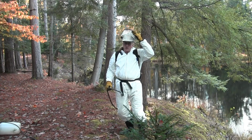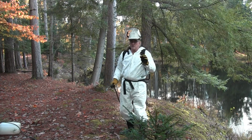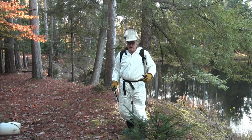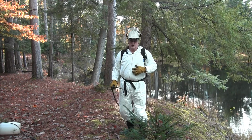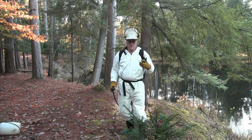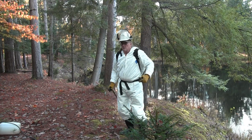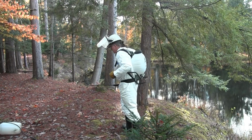So I'm going to pump it up, and I recommend for when applying it, you're going to want a face shield for sure, because when you start getting up high, the little droplets can come down, and even though it's only 15% acetic acid, it can irritate the eyes pretty bad. And if you've got cotton clothing on, you're going to want to protect it with this Tyvek suit or coveralls, maybe non-cotton coveralls recommended. Little droplets will get on you and wreck your clothes.